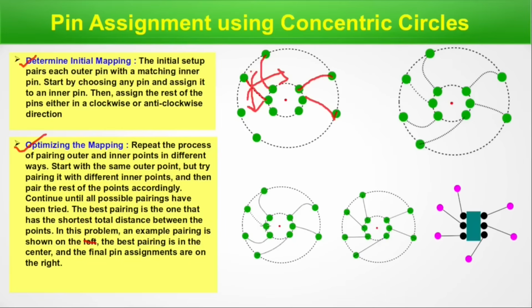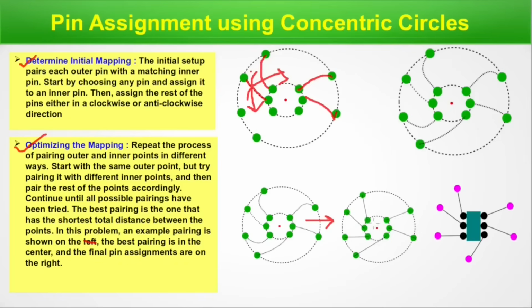We can start from any point and keep on connecting, so we will get different sets of connections, and the best one is the one which has the shortest total. So we are just moving like that, and the shortest one we will take, the minimum. And this way, from here we are taking this, that is the shortest one.